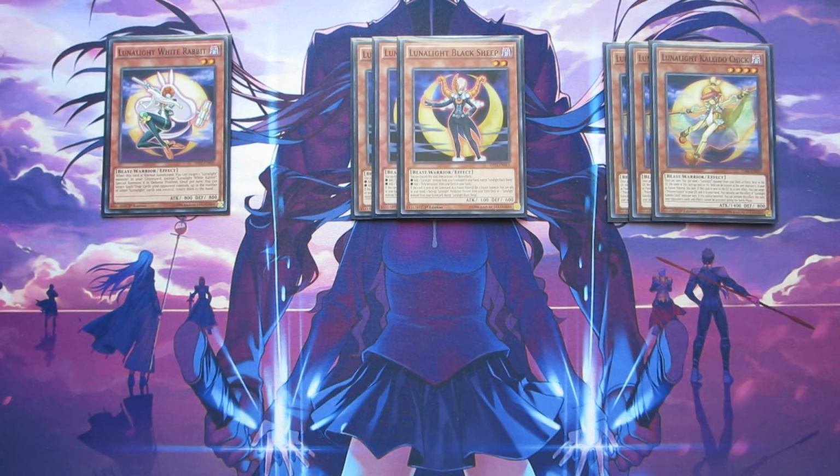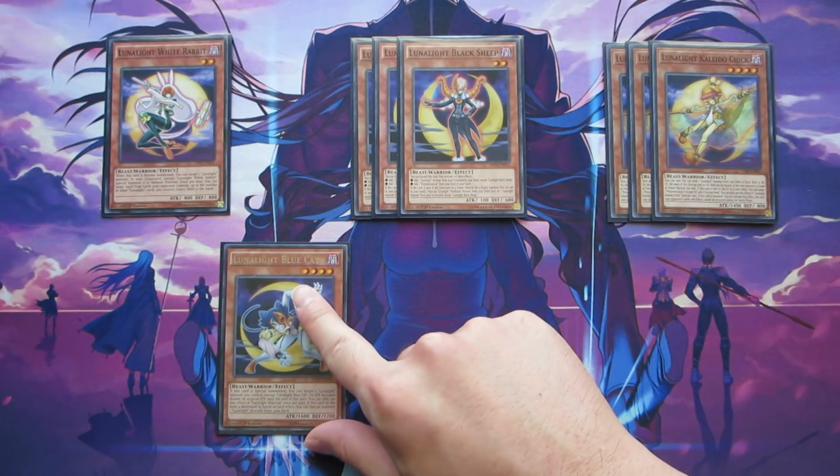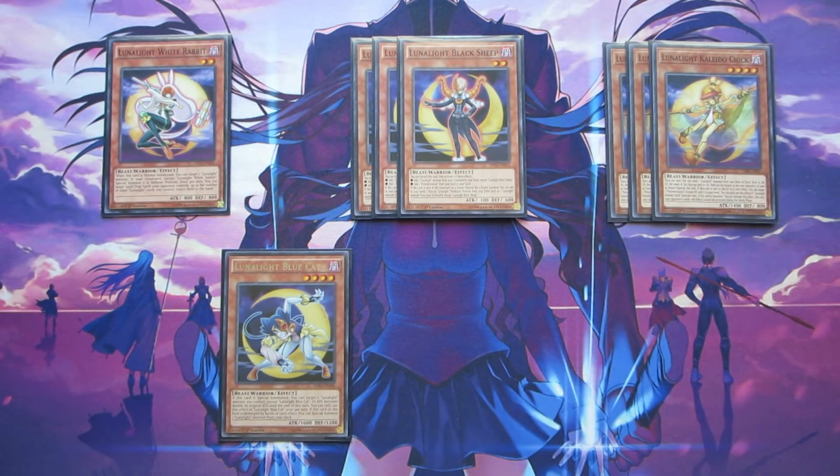And Kaleido Chick, when she's sent to the graveyard by a card effect, helps you add back the Polymerization in your graveyard, so you can continuously climb into higher fusions, or just recover some resources and set up for next turn.